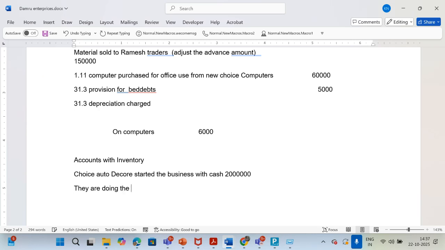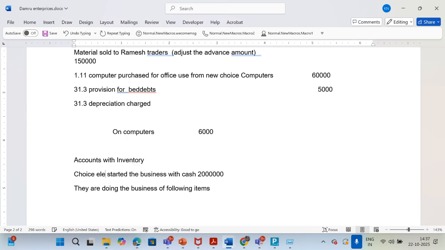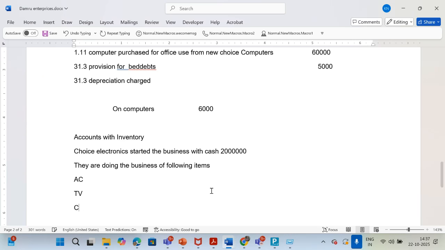I'm going to change the name of the company to Electronics. They are doing the business of the following items. First, they have ACs. Then they have TVs, televisions, and they have computers.